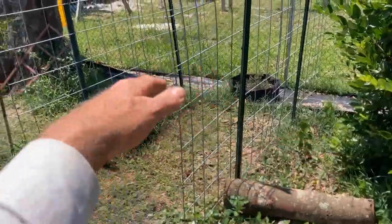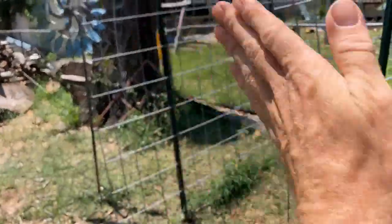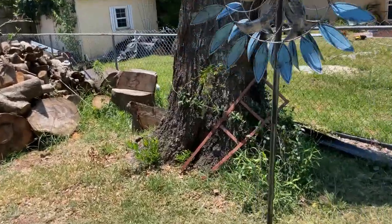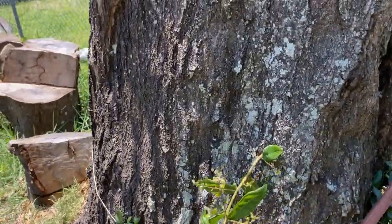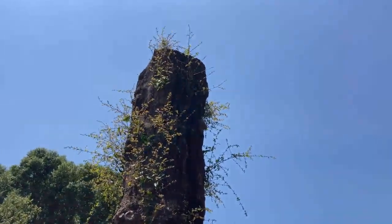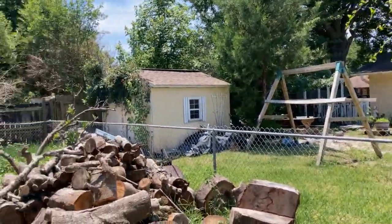I want to grow on either side. I'm actually tempted to turn this thing 90 degrees because the sun comes up this way and goes down that way. I know the archway should be facing this way, so we'll have to see. The jasmine is taking off. However, the oak tree is shooting out branches and it is just prolific — lots and lots of branches growing up this thing. I'm going to have to clean this thing again. I did a short on that a while back and you can see it's doing it again, which I expected. So it's about a month later and it needs it again.